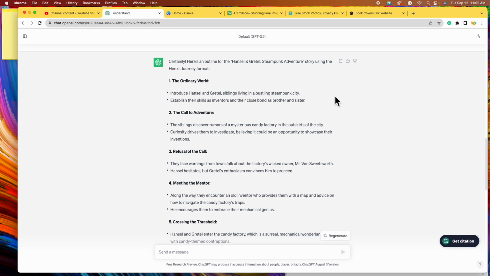Don't think of AI as an enemy, but also don't think of it as a replacement. You as a writer are very much a part of the story. Use AI as a tool to help your creativity, to just help get your brain going in the right direction, and then you can take it from there.